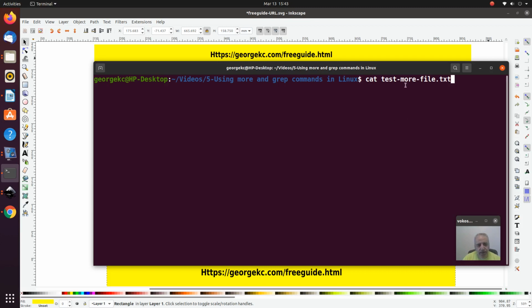So cat test, and now how I use grep is I use the pipe, then grep. Let's say I'm looking for the word chapter, and I hit enter. It didn't show anything. Let me see. Chapter 1.